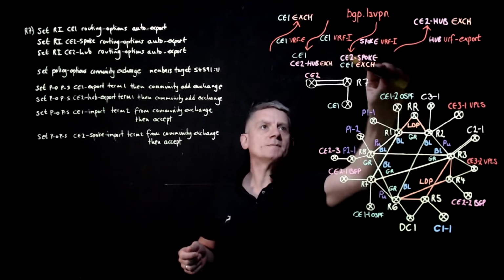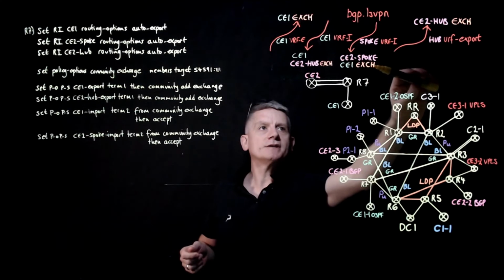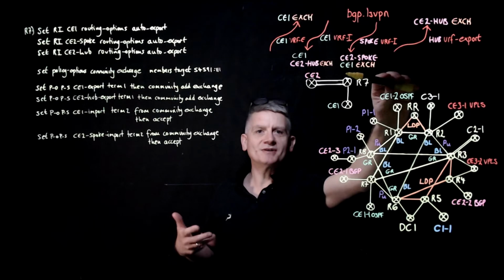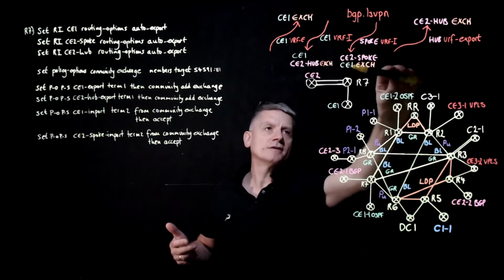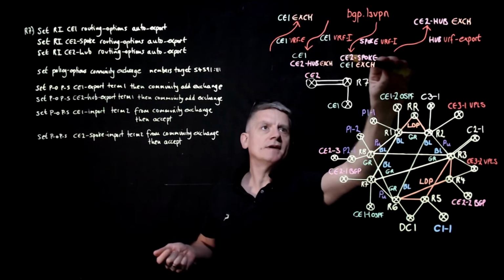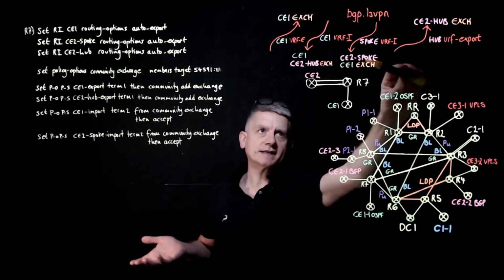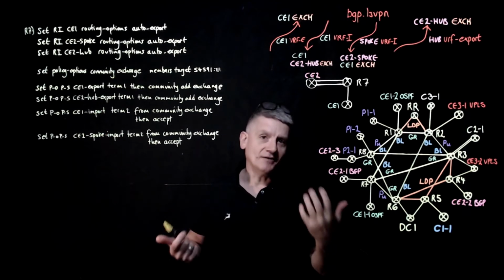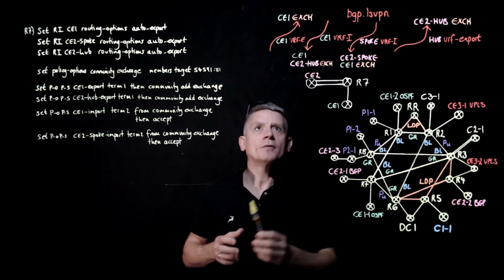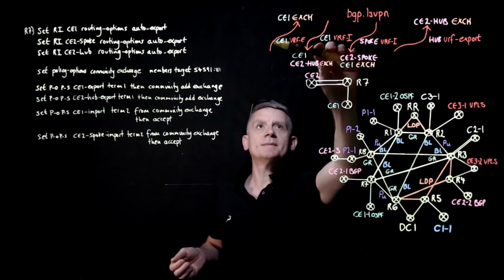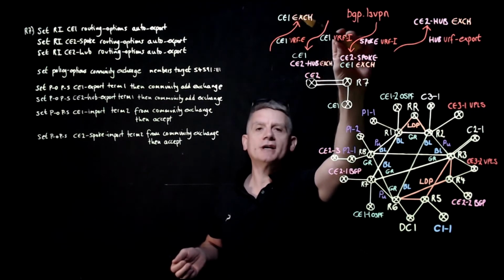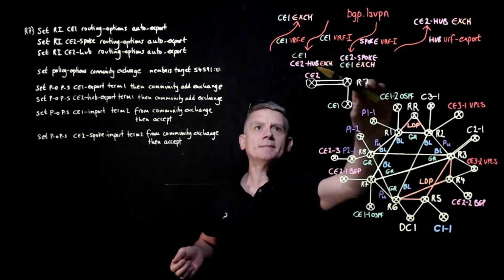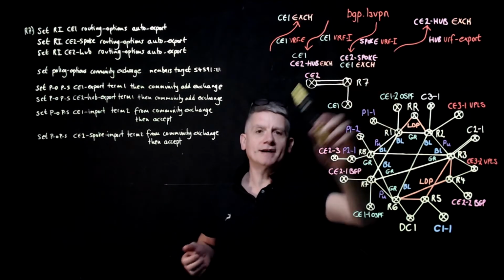So on the import for the spoke, we're going to be accepting the community exchange. And what will happen is we will see the routes come in which are marked with CE1 and exchange. Because they're marked with exchange, we'll accept them. Then of course we're also going to be receiving our standard CE2 spokes, and that's part of the hub and spoke operation. Now on VRF CE1, we are, as we said, going to be marking the community exchange on the way out. Then on the way in, we're accepting exchange, and we'll be accepting the CE2 hub routes.